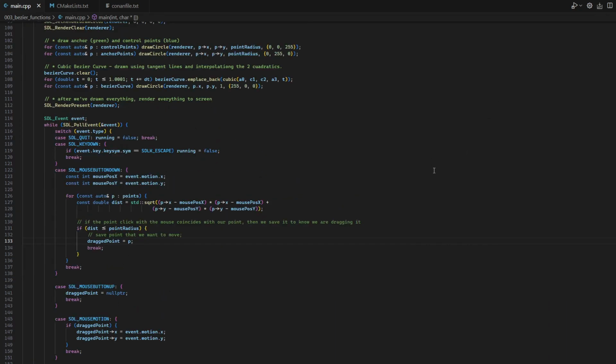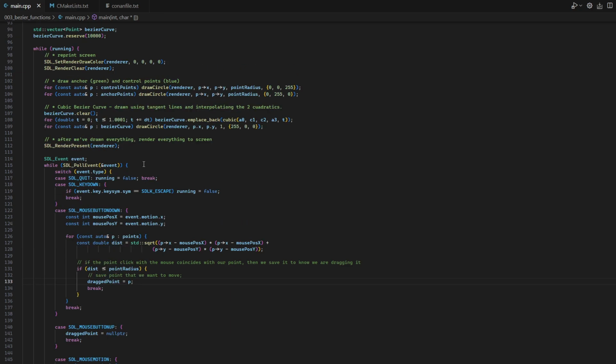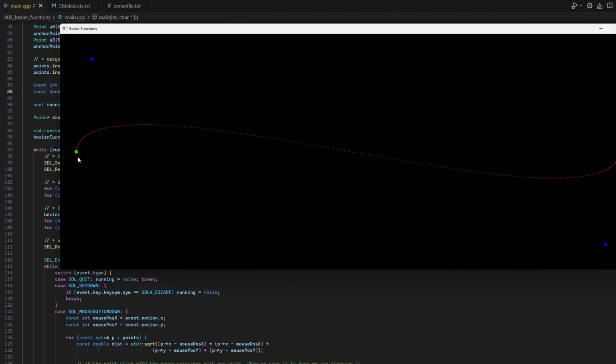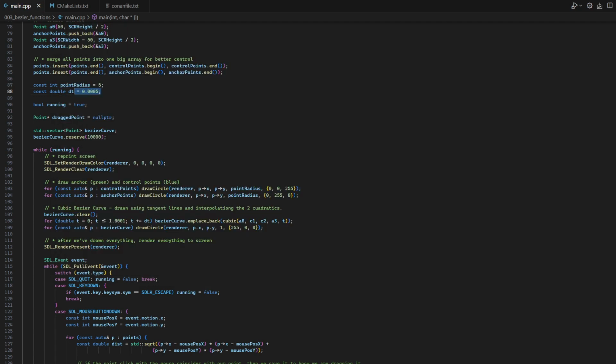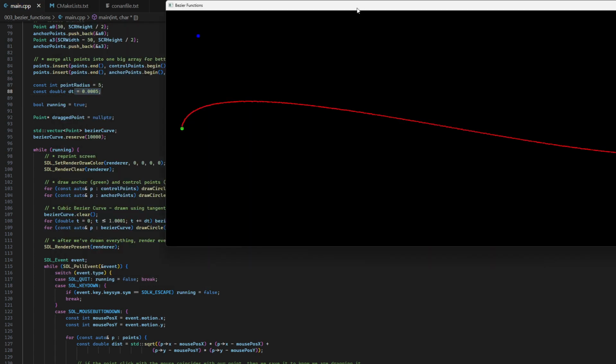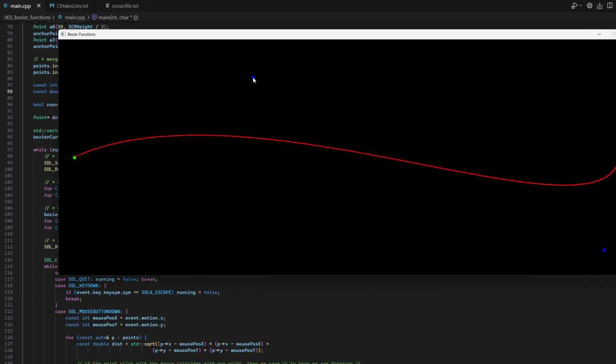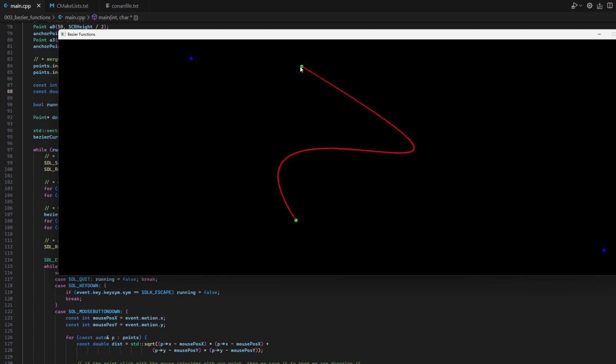We can reduce the dt even more to increase the number of shown points. So if I put here 0.05, I start the program, I see that I can move, I get even more points. And we can reduce it even more to get a smoother line. Now the line is actually quite smooth. I can play with the points all around and I can create any shape I want.